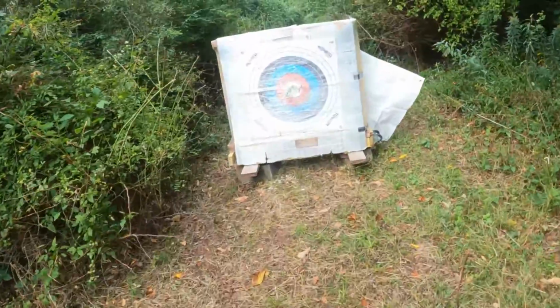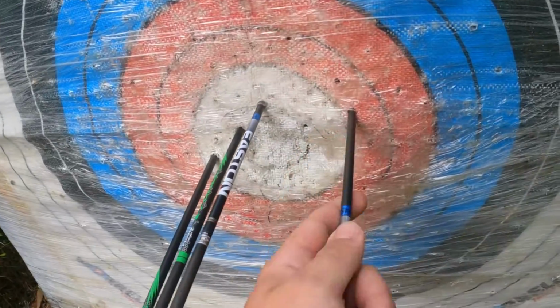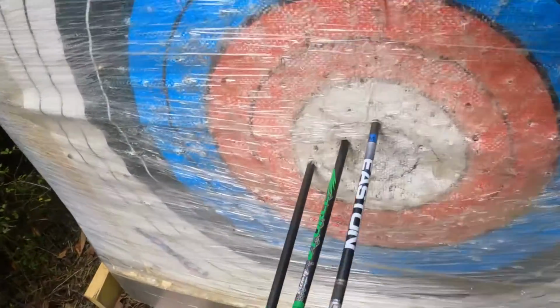Left, right, left, right. Man, that one just snuck out there on the red. I don't like that one. I don't like you at all. Got two in the 10 though.